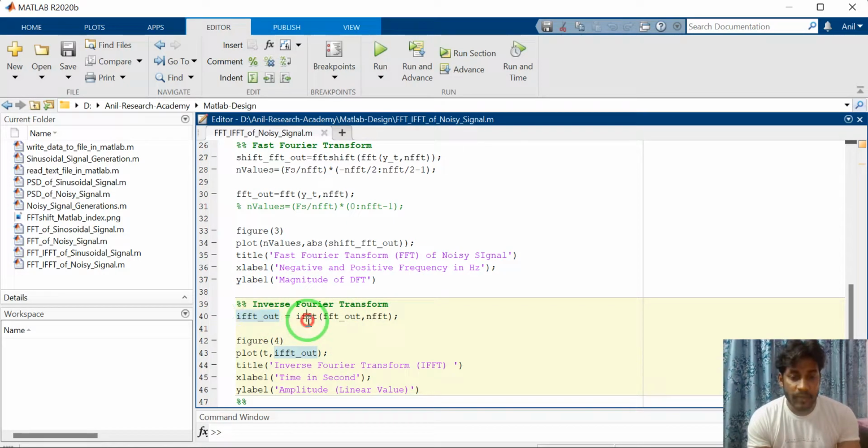This function takes the FFT data as well as the inverse FFT point. I have set it to 1024 in the parameter section, and the FFT data I have taken from the earlier section. So these are the two inputs to the inverse FFT function, and it will generate the inverse time domain data.